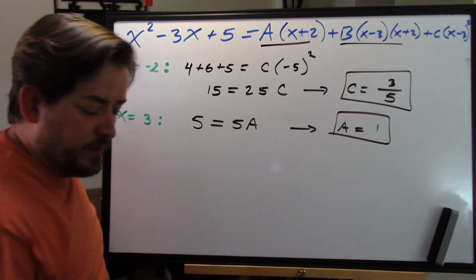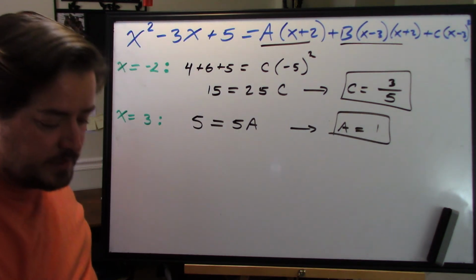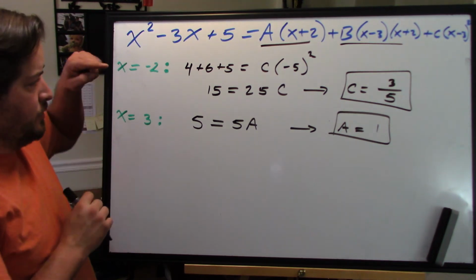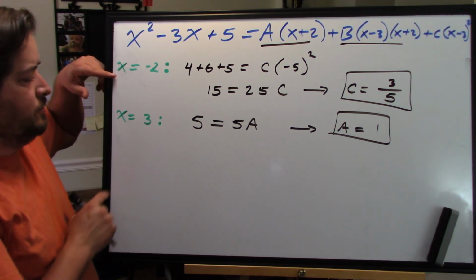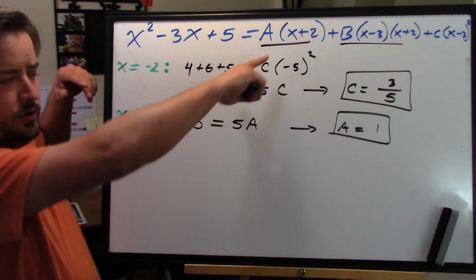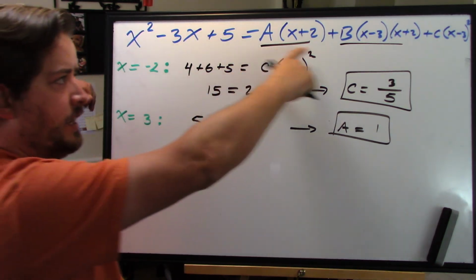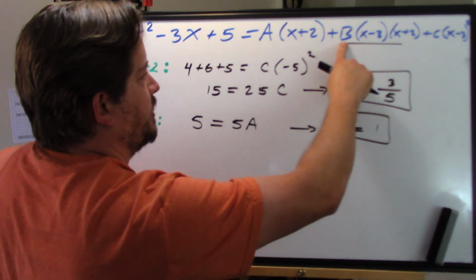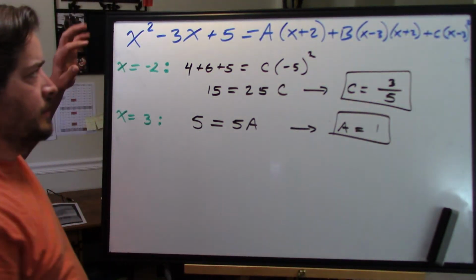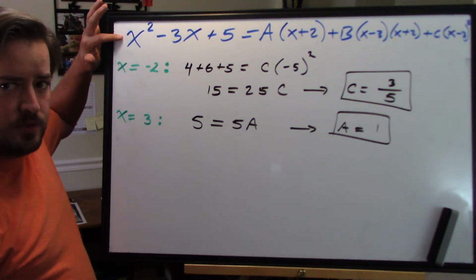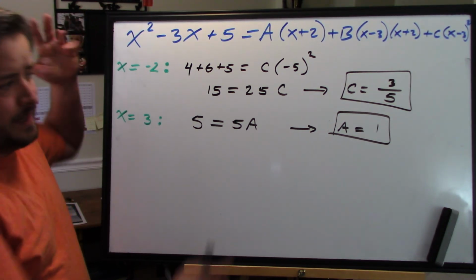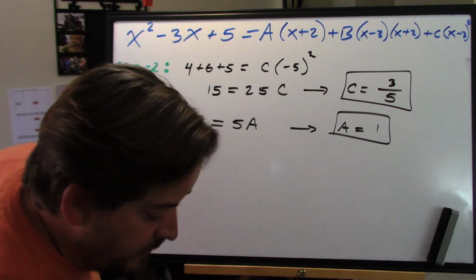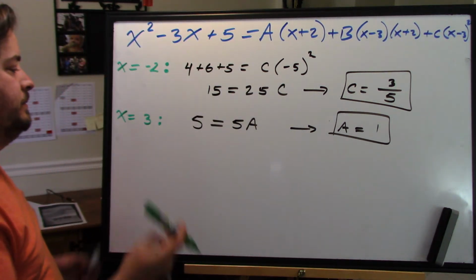And we're 2/3 of the way there. I have a, I have c. I just need to figure out what b is. But I can't use this method anymore. I've used all of my nice values of 2, -2, and 3. There are no other ways to zero out, say, the a term and the c term, and leave the b term. It's not going to happen. But like I said before, this has to be true for every single value of x, and I already happen to know what a and c are. So I can pick a good value of x, like, say, 0.